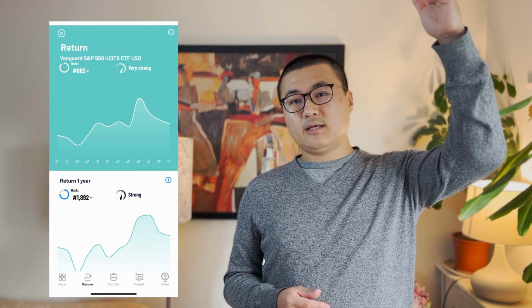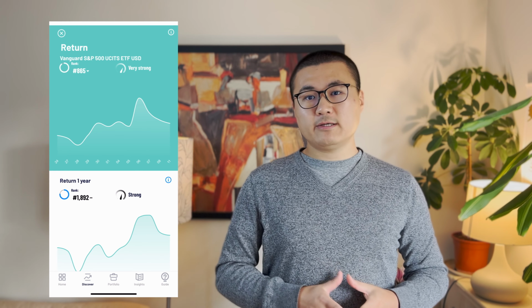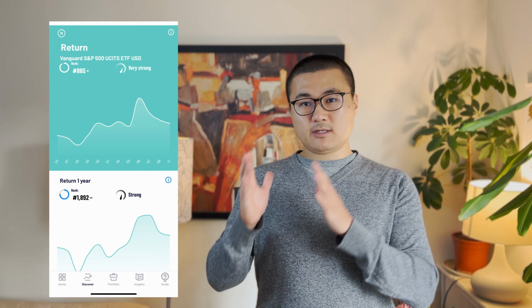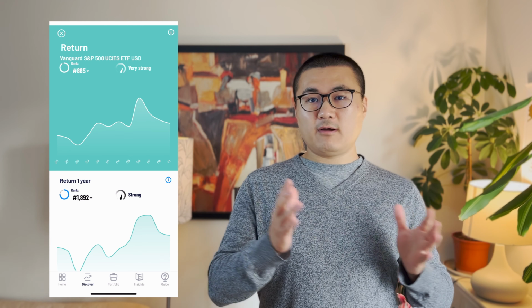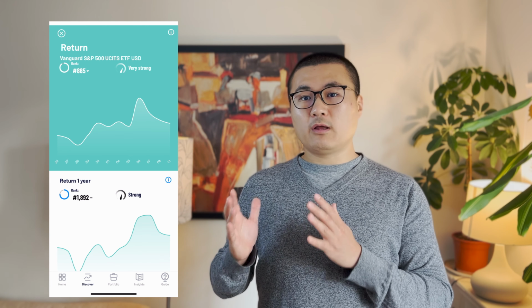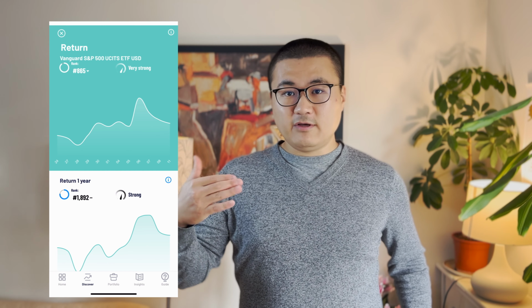So we simply rank these returns from the top to the bottom, with the top having the rank number 1. We calculate the return for each of the 1, 3, and 5 year time horizon, and we derive the final return rank from the average of the three ranks, with each of the 1, 3, and 5 year contributing 1/3 of the weight equally. The higher the return, the more the ring on the left is filled.